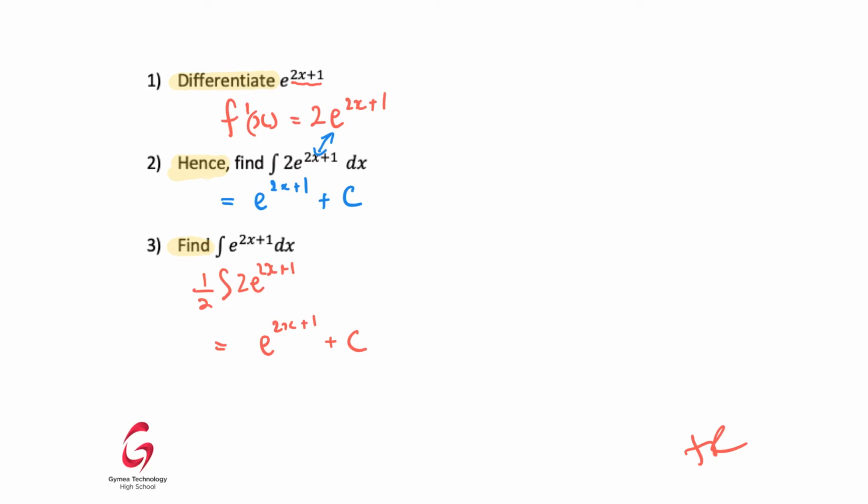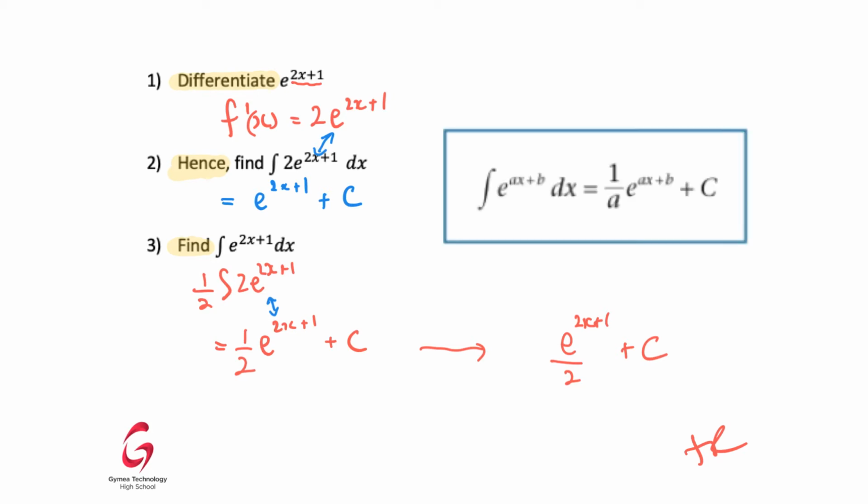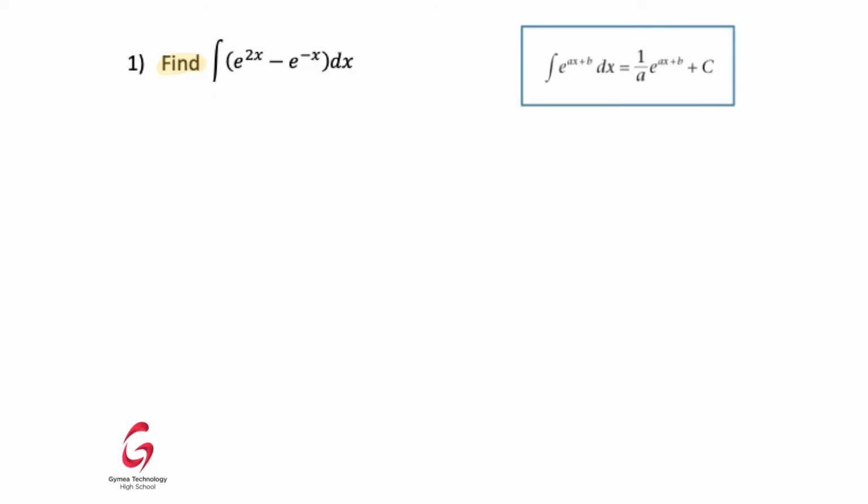of that integral. Now we know that this produces this. So what we've got is that times by a half. Now if you're thinking about what this means, another more unconventional way you could potentially write it is as so, meaning the same thing. A lot of the time though, we're going to be writing it with that half or a third or whatever it is out the front. So there is a bit more of a generalised rule we're going to use from now on. This is leading us through into where it's come from. Okay, so let's try and do a couple of questions using this generalised rule.